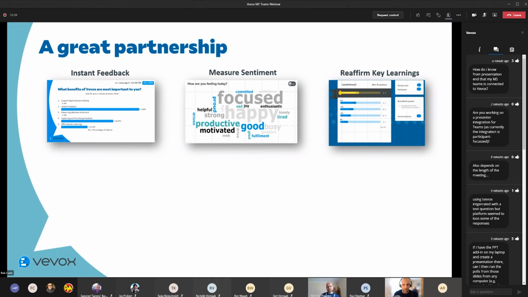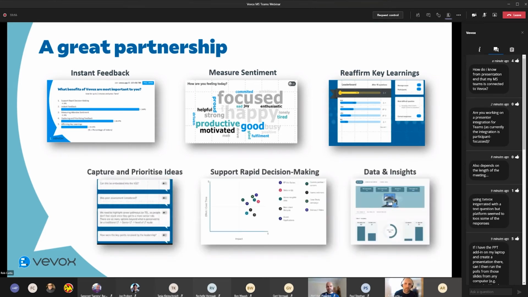Now, all of these features that I'm talking about here, these applications, can be applied in all different sizes of meetings, whether they be small, medium or large meetings that we talked about at the outset. However, there are some other specific features which are probably more designed for smaller meetings to improve meeting efficiencies, to give some people back some precious time in their day to be able to do other things. So we're able to take the Q&A board, for example, and to capture ideas and brainstorm ideas and to prioritize those ideas.